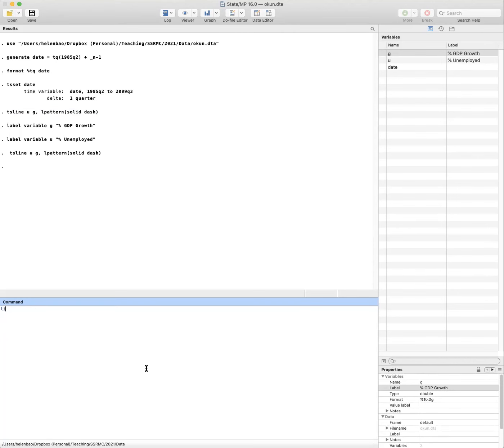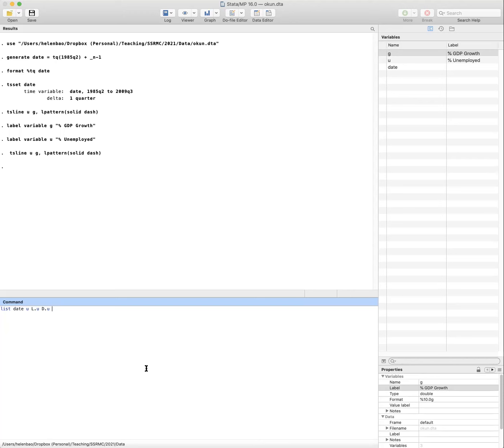The way to use it is list. This is the command to show observations. Which variable would you like to show? Let's show date. Next variable is U. We also want to see lagged U, so U lagged by 1 term, one quarter, and difference U, DU. Stata is case sensitive, so you really have to use uppercase L and uppercase D. If the variable name is in lowercase, you have to use lowercase. For example, here, if I use uppercase U, the software will not work. So that's the difference, which means U_t minus U_(t-1).